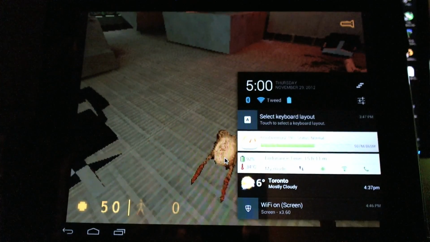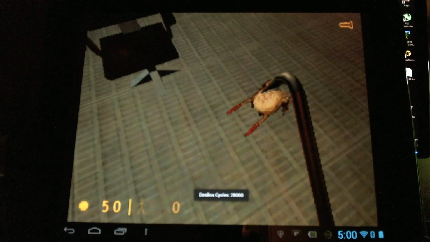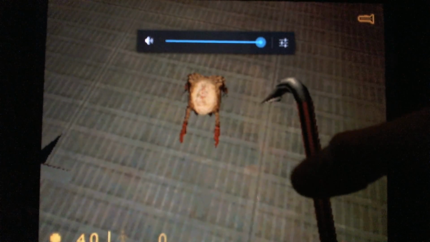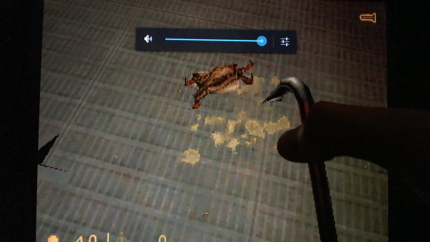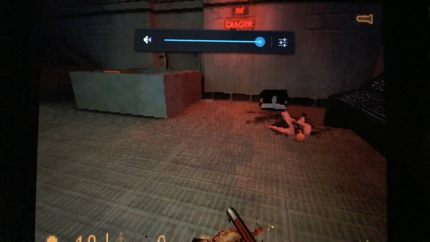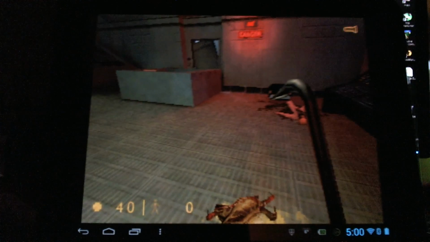Slow-mo battle. Oops. Oh no. It's pretty forgiving though, the app. Let me just show you. You can hop right in, make a little mistake. One of the cool things about this app is you can actually switch around the orientation of the screen. And it keeps right on playing. Pretty neat, eh? But this is a feature you can also turn off if you want to keep it in one orientation.